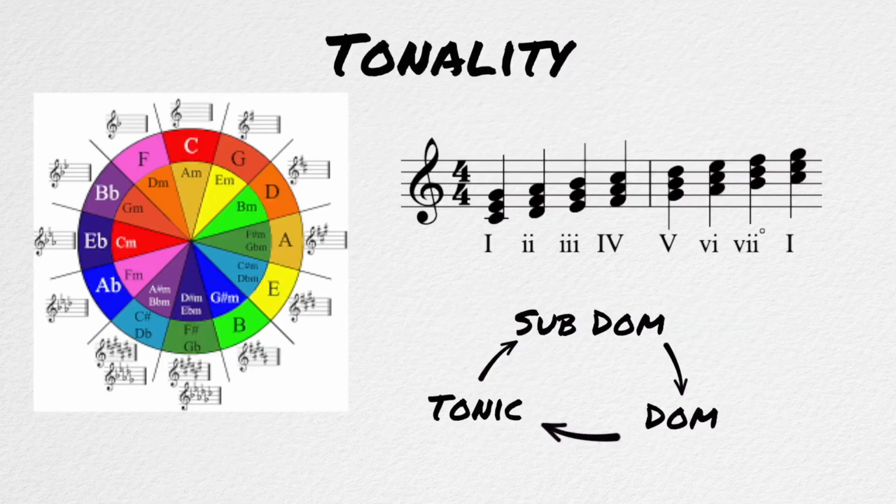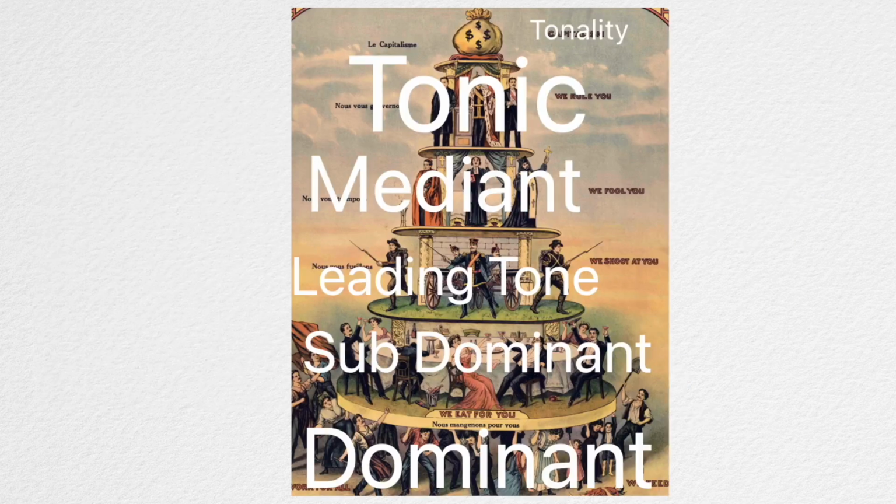Most music that people enjoy is based on the system of tonality. Put simply, tonality is the arrangement of musical notes into keys and hierarchies. Within these keys, each note and chord has a function, and the goal of tonality is to create tension and release through this harmonic structure. In other words, some notes and chords are more important than others, and there is always a note that serves as the tonic, or the home note. This is where the music feels most at rest.